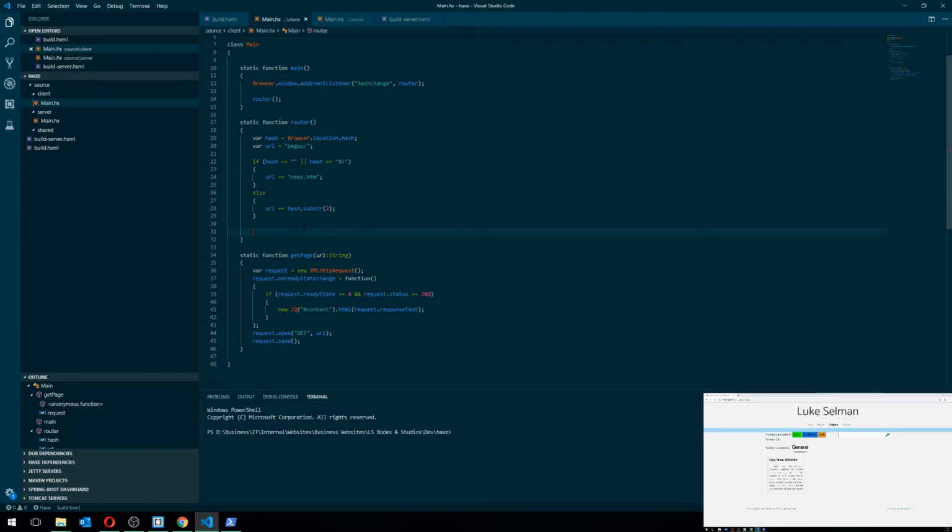So I think we're just going to do a specific use case for the about page. So what I'm going to do is I'm going to do a switch case statement, in fact.